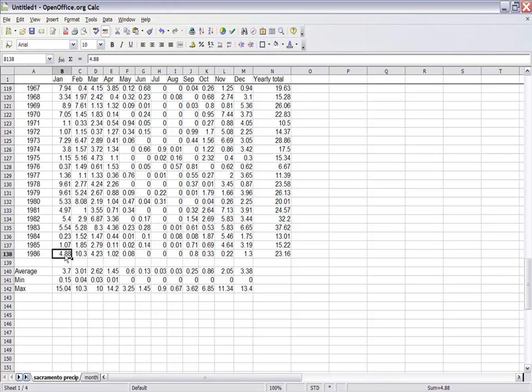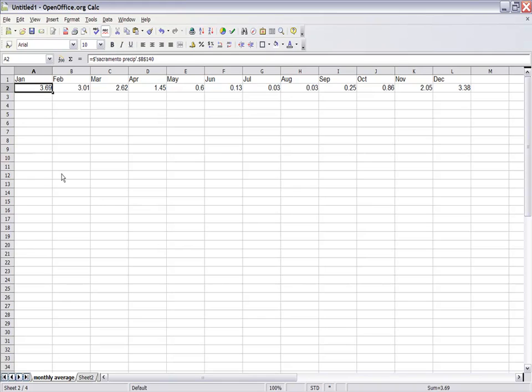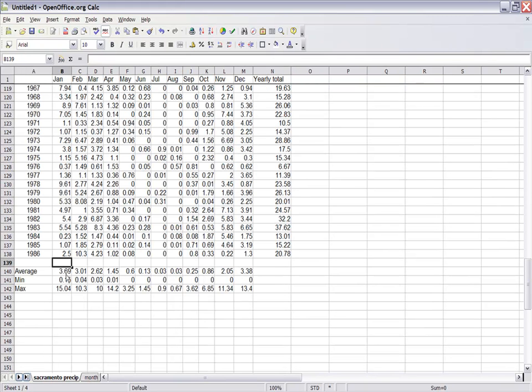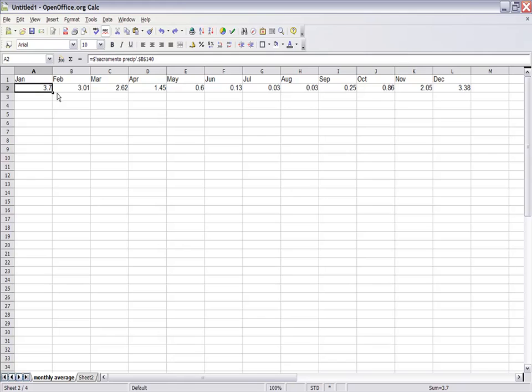Now notice if this comes in here and this changes to, say, 5. Does it change this information? Probably not. But what if I went in here, I'm going to Control Z that. What if I went in here and changed this to 2.5? Does that change my info? It sure did. It dropped it down a little bit. So if I went back here and I looked, notice that if this changes, this changed too. This changed to 3.69. So I'm going to undo that. Let's go back to our sheet, make sure it got updated, and sure enough it changed back from 3.69 to 3.7. Okay, that's why we do this.